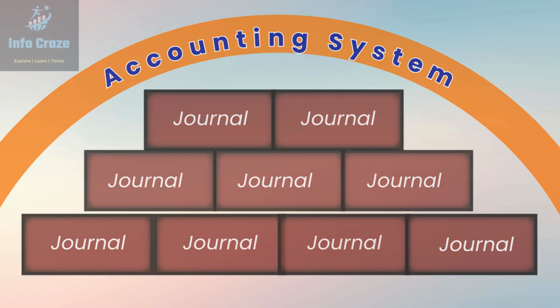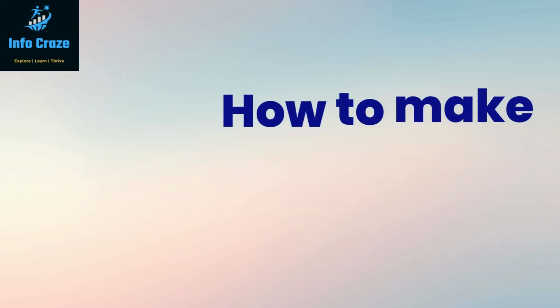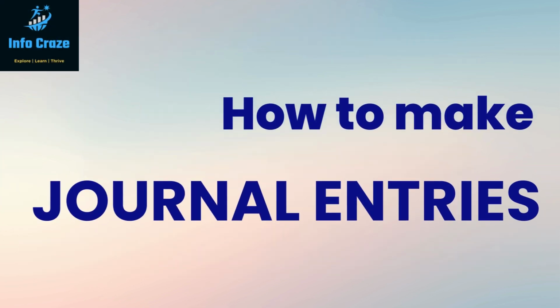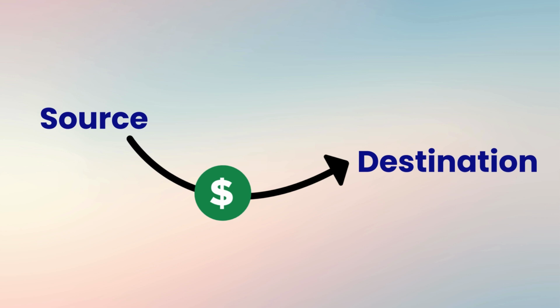Now, let's understand how to make journal entries. As we know, every financial transaction affects at least 2 accounts, which involves the flow of money from a source to a destination. Thus, one account is debited with another account being credited, which needs to be decided while passing a journal entry. Recording all the money flowing into the account forms the basis of debit, while recording all the money flowing out of the account is the basis of credit.